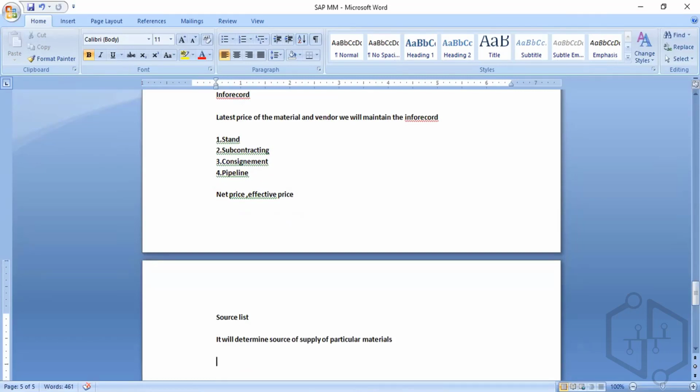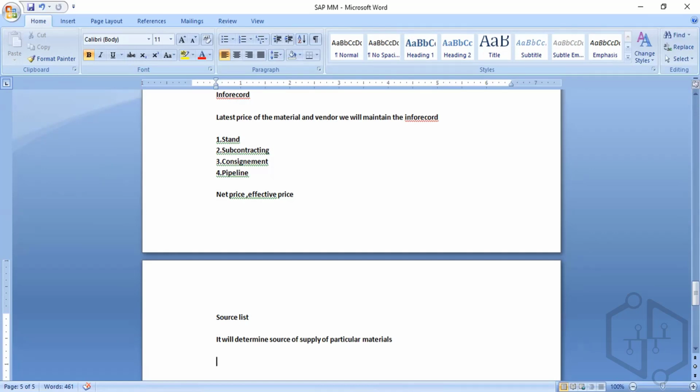In the source list, generally we look at, for so and so material, how many suppliers are there. That information we are going to maintain in the source list.